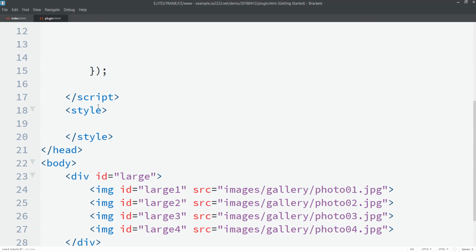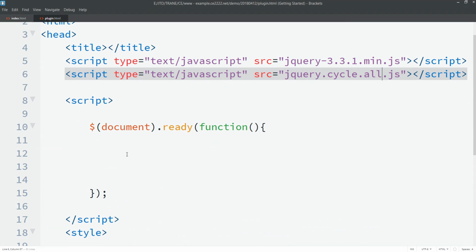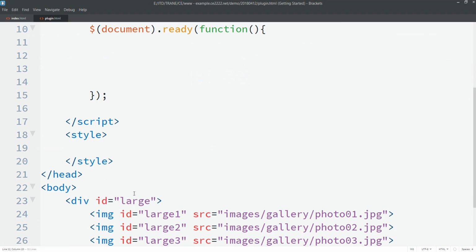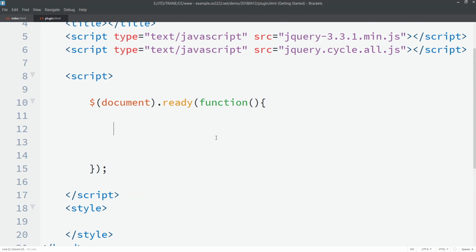In order to make this work in our jQuery, I'm going to first reference the container for these large images, which is just a div with the ID large. And off of that, I believe I can simply do .cycle.